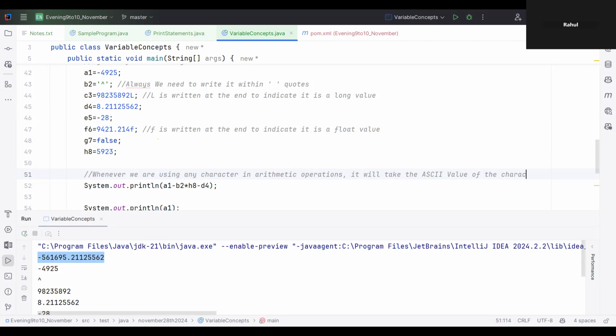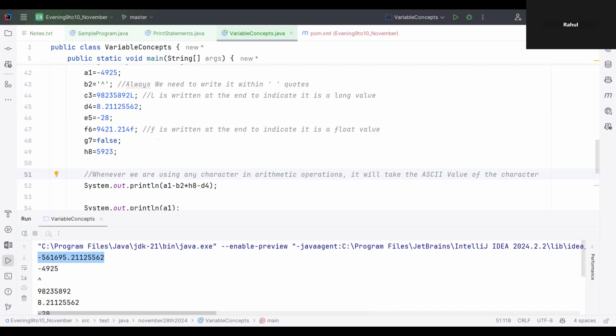What do you mean by the ASCII value? See, I understand English, Hindi, Telugu. If you ask Mariam, Mariam understands Urdu. I don't understand Urdu. Or if you have a Tamilian in the house, they'll say, I know Tamil. Like that, Java understands the ASCII language. It doesn't understand what we write in plain English. Got it? I hope this point is clear for everyone. Java understands ASCII language. It doesn't understand what we write and what we speak.